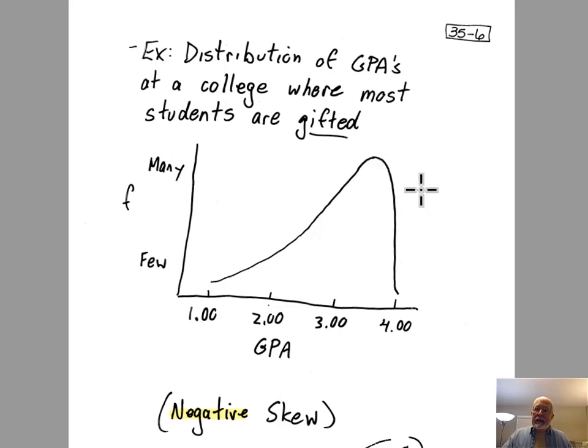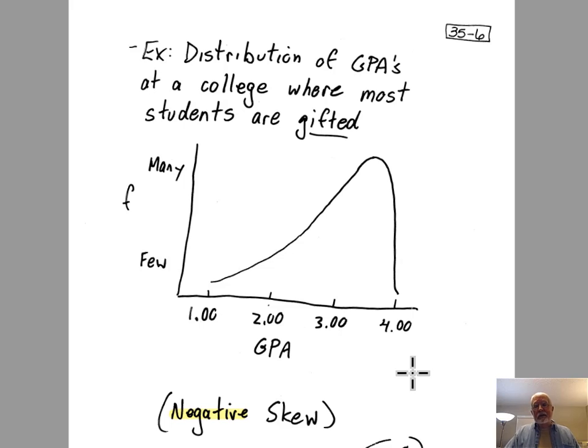But not everybody gets a high grade point average. There's some people that get lower grade point averages. There's fewer and fewer of them, but they do get low, low, low. And the fact that there's relatively few of them means that this distribution is going to have kind of a long skinny tail that points in the direction of those lower grade point averages. Negatively skewed distribution.